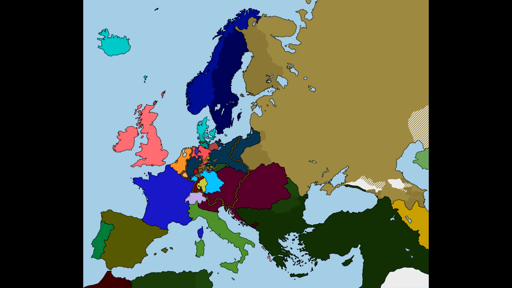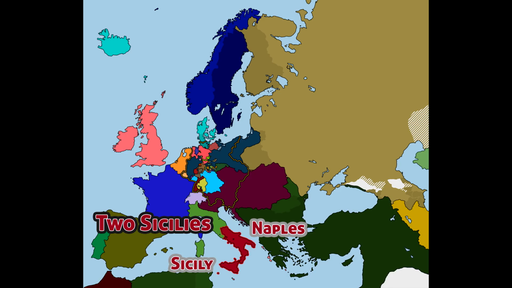Then we once again look at the Balkans, where Montenegro is still a sovereign state, despite being a bit smaller than it is today. Just west of Montenegro, we find the Kingdom of the Two Sicilies, covering most of southern Italy. Technically speaking, this was actually two states, Naples and Sicily, but the two were joined in a personal union, and in the following year, 1816, they would merge into the single state shown here, which is why they're commonly referred to as a common entity also for this period.